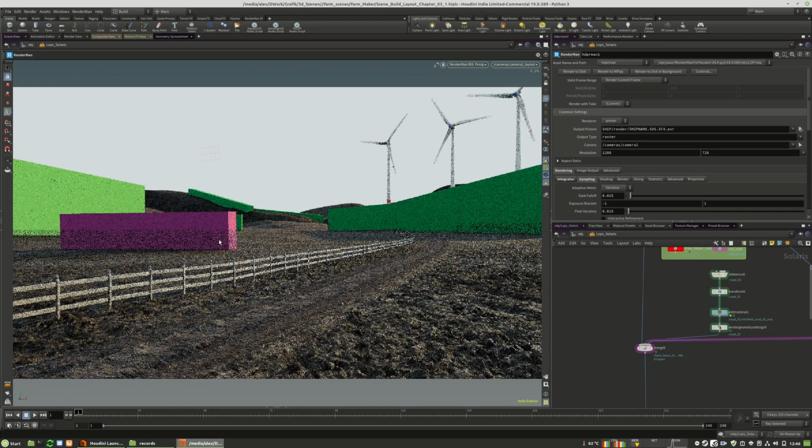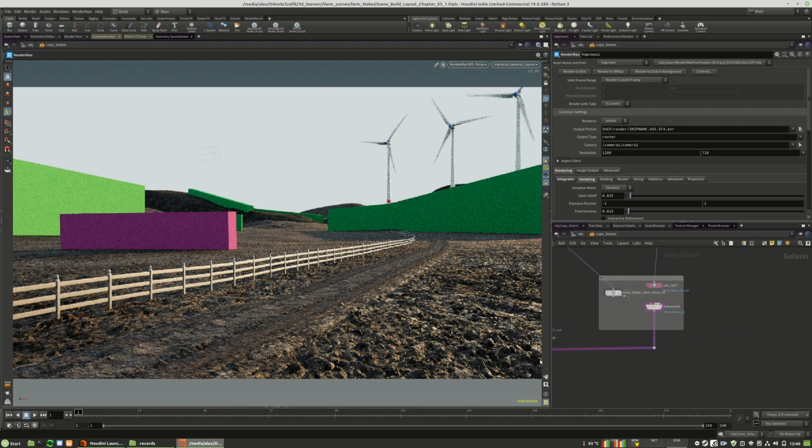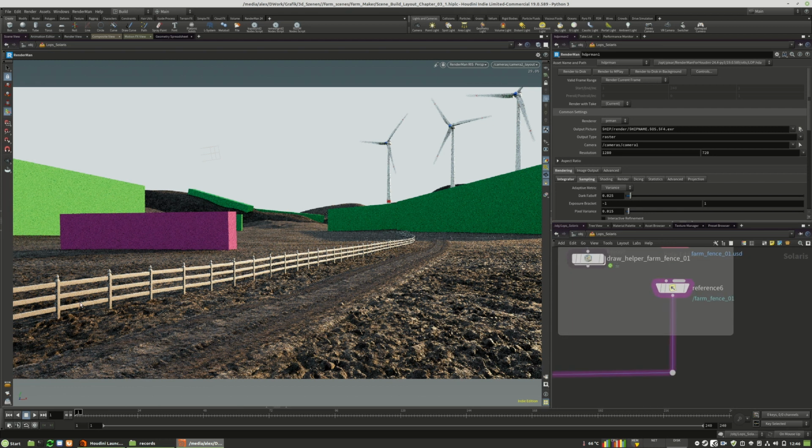And so here we have our fence. And it is probably the white one. We will go back to our Solaris tab.